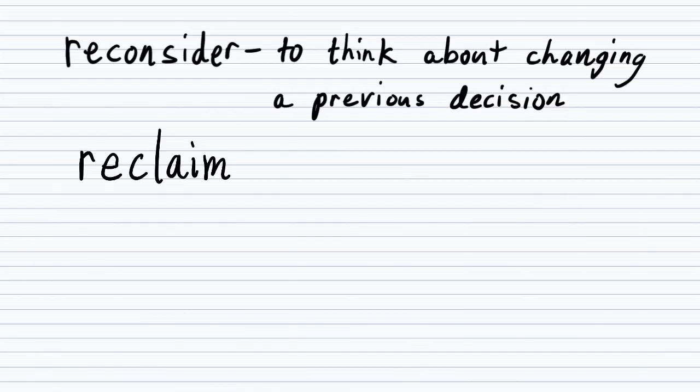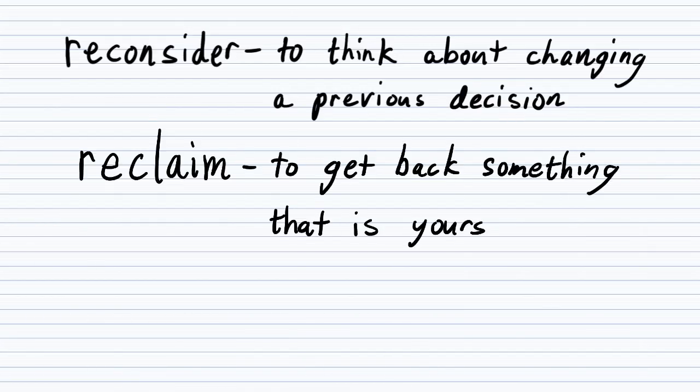Next, to reclaim something is to get back something that is yours, so you're claiming it again. For example, once I lost my wallet at a baseball stadium, and someone found it and turned it in, and I had to go to the office to reclaim my wallet. I had to get back something that was mine.